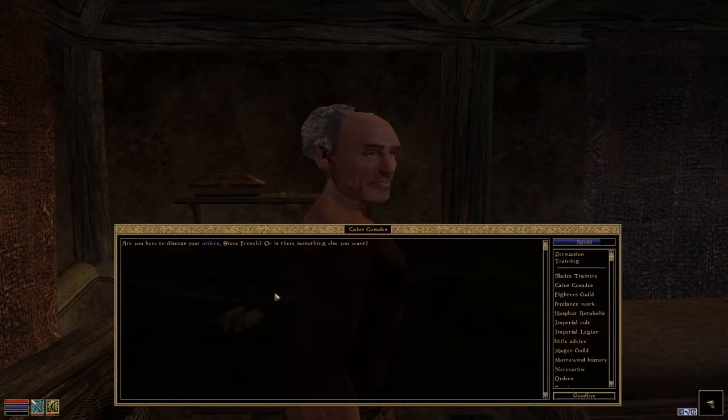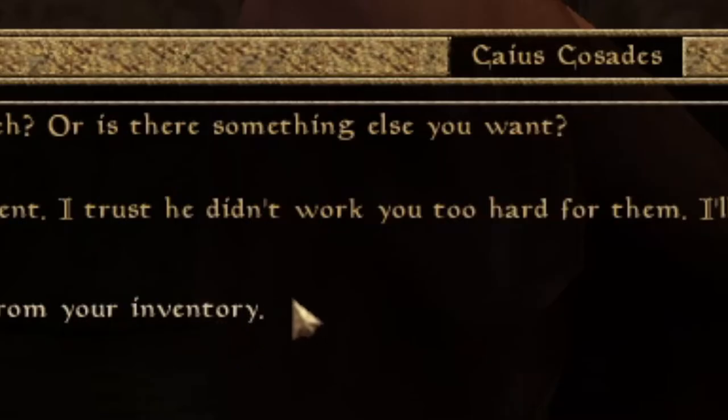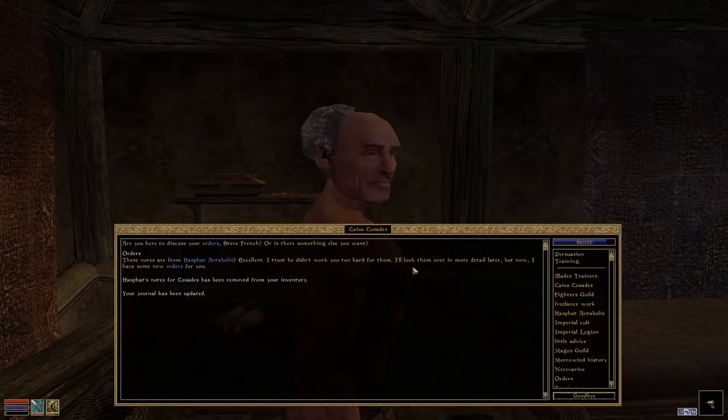Caius. Are you here to discuss your orders, Steve French, or is there something else you want? Yes, my orders. These notes are from Hasvet and Tabalus. Excellent. I trust he didn't work you too hard for them. I'll look them over in more detail later, but now I have some new orders for you.